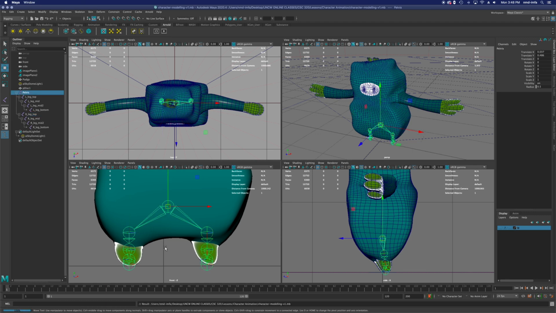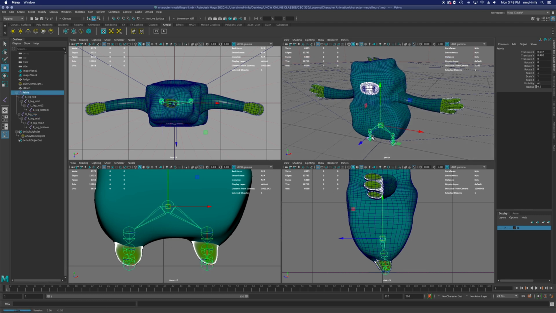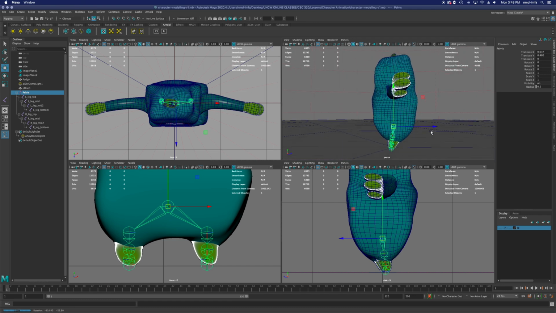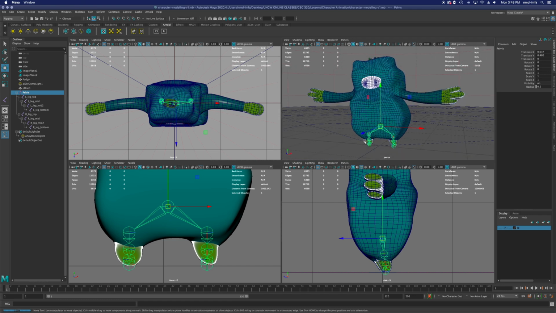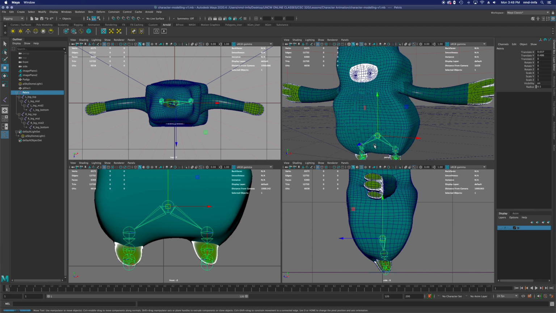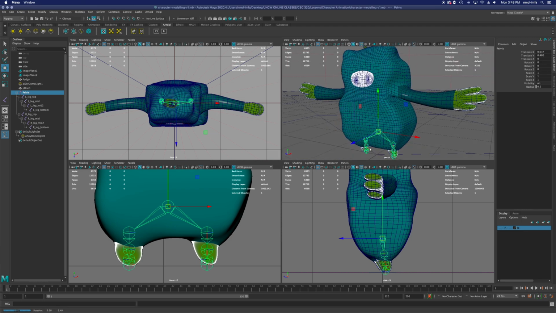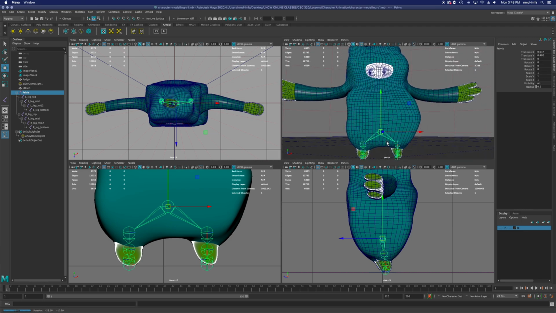Now I could come in later and make sure all my orientation is right on that. Right now I'm just going to keep moving. I would want to go around and reposition everything and get it just right. But I've got my legs and my pelvis joint here working out pretty well. All right, so let's go and do an arm.